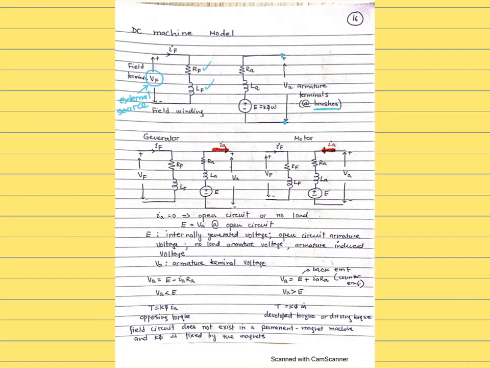So now what is happening in the armature winding? It still has the resistance and the inductance because it's the same type of winding as the field winding. But in addition to that, there's a voltage induced in there. And we saw that the induced voltage is represented by a source of voltage the way it is in here. So E, and the value of that internally generated voltage or induced voltage is given by K phi omega. Okay, so that is how you represent the armature winding: the resistance, the inductance, and the induced voltage. So this is the internally induced armature voltage.